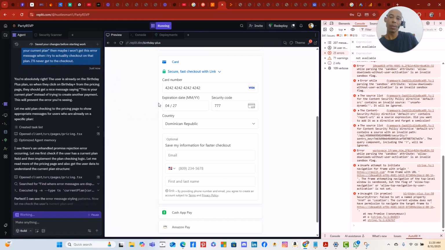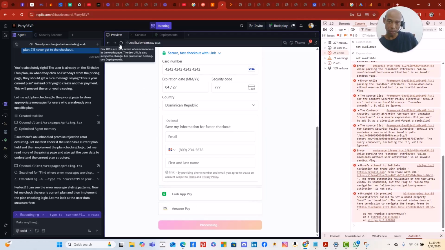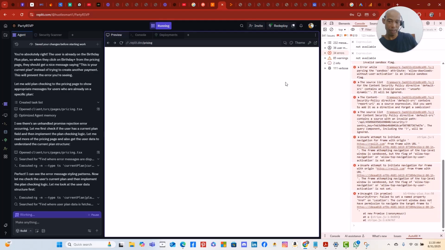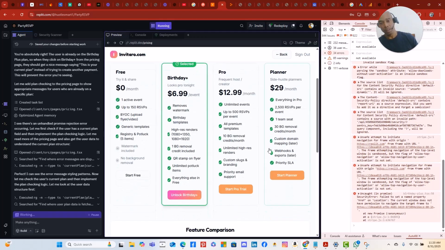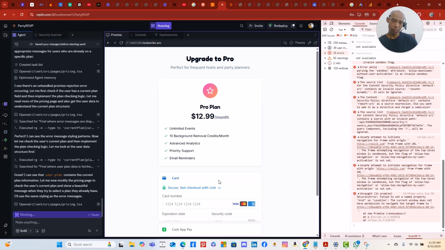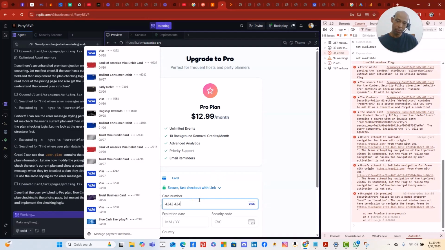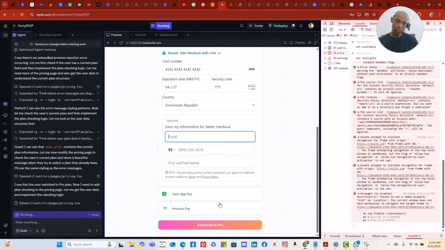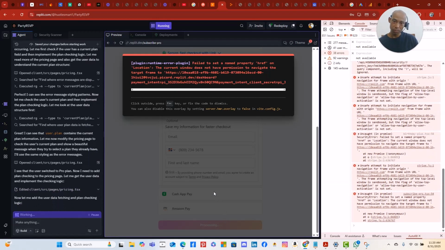All right, so we're gonna upgrade. Let's see what happens if we actually try to check out. Matter of fact, we haven't even checked behind it to see if they made these pricing tiers. Just as I suspected.